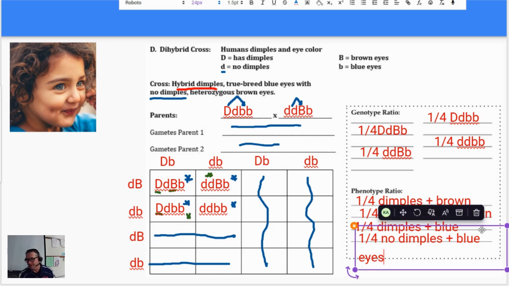Now for regular bio, these are, let's put blue, this one's extra credit for regular bio. Honors, you're going to have to know this. All right, so we're going to be practicing these a lot. So if you don't really get it right now, don't worry. We're going to practice it a lot.